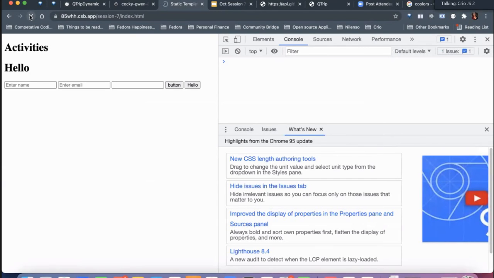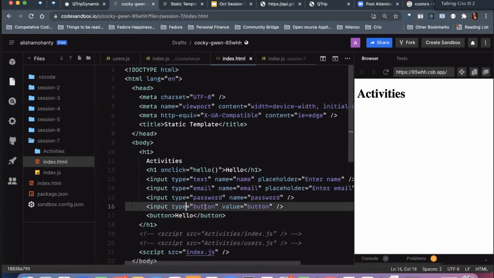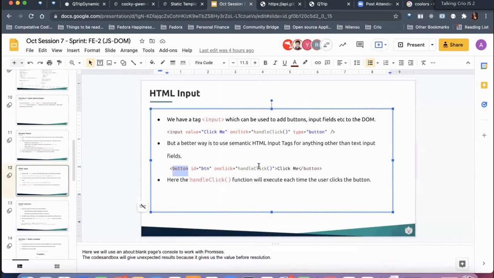It is suggested that instead of input type equals button, we use button. There are multiple reasons, mostly SEO, search engine optimization, readability, etc. So you will mostly use the button tag instead of input type equals button, right?